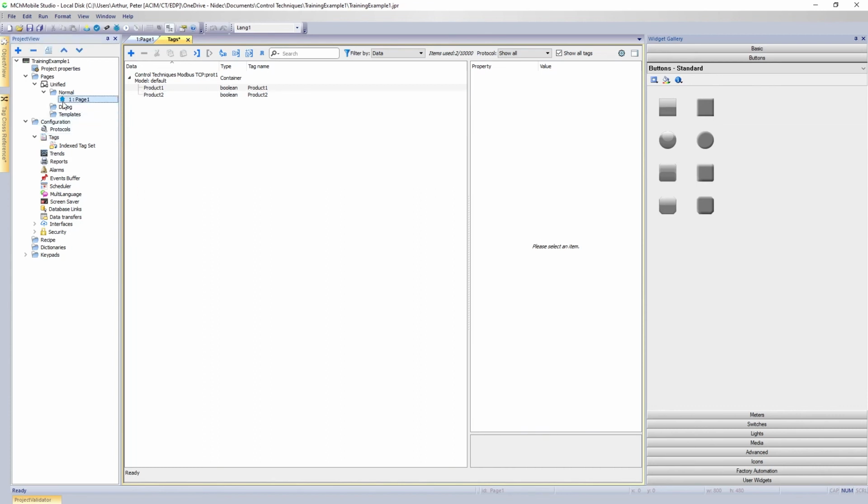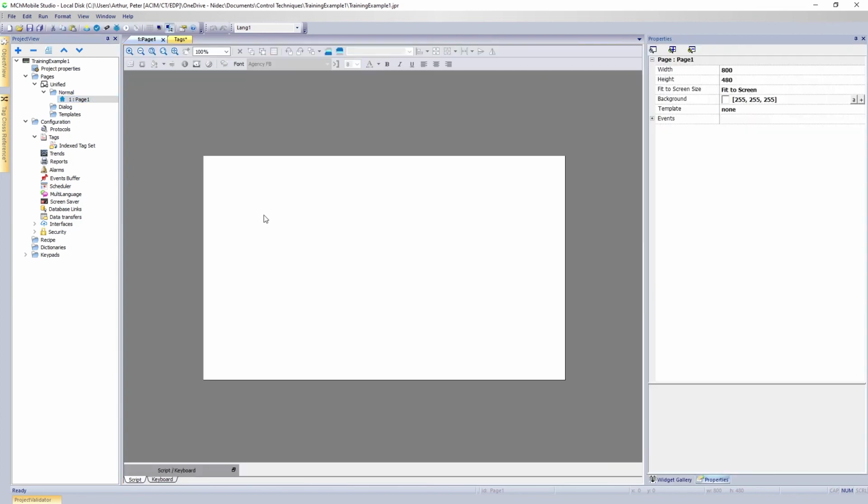This little symbol with the home means this is the home page. This is the page that's going to load when the HMI first starts. So we come in here. Here are the properties for this page. I could set the height and width. That's the resolution. It's VGA. The 7-inch has VGA resolution, which is XVGA, I guess, 800 by 480. So I'll choose the background. I don't like white, so I'm going to use that. I don't have a page template. I could create a template.